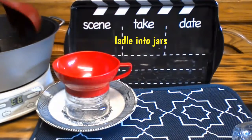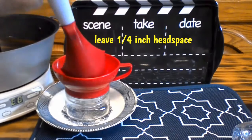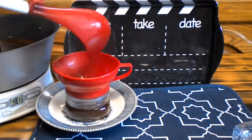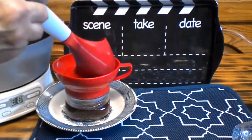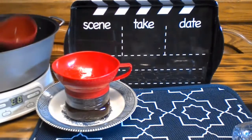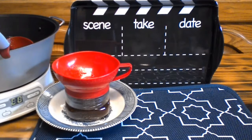Go ahead and ladle it into your jars. You're going to want to leave 1/4 inch head space. And I've already tasted this, and it is divine. I cannot wait to try the recipe they have right next to it in the canning cookbook. And I will be bringing you along, and I will be showing you how to do that recipe as well.